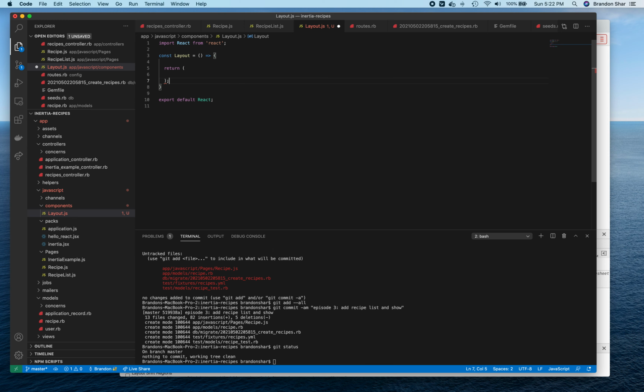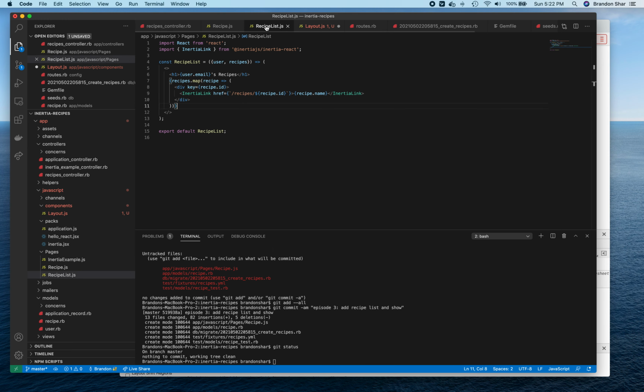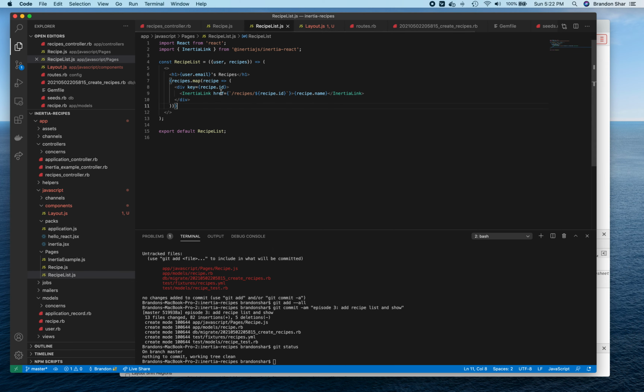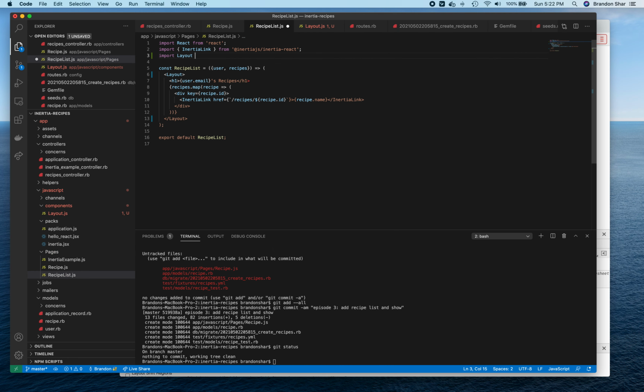So how is this layout component going to work? The goal of this layout component is that we should be able to go in here and replace our wrapping component with this new layout. I'm going to save this even though it doesn't know what to do yet. Layout, perfect.